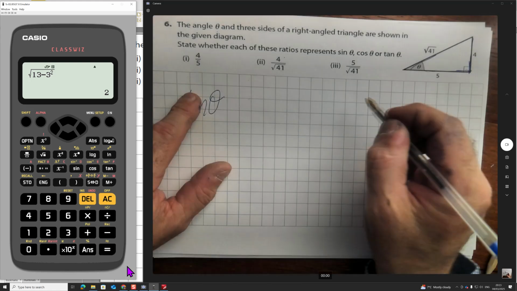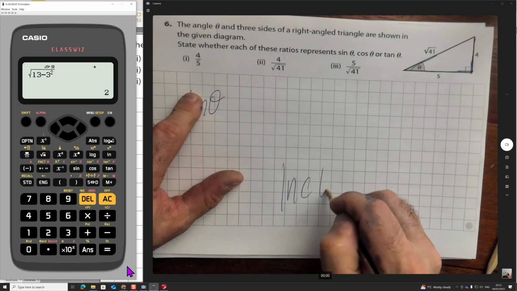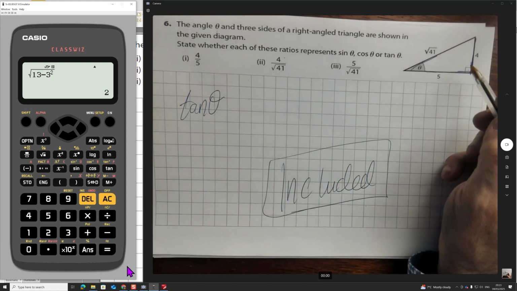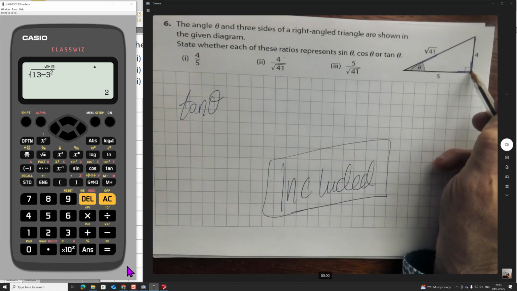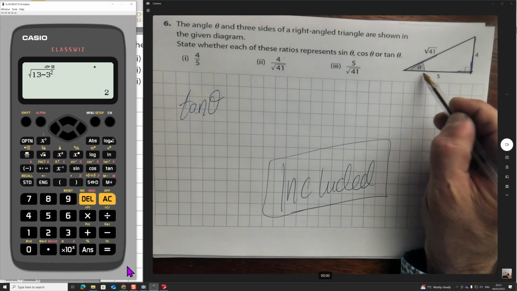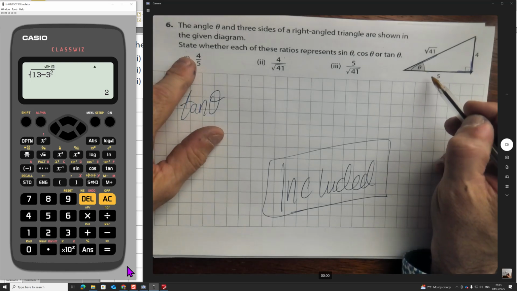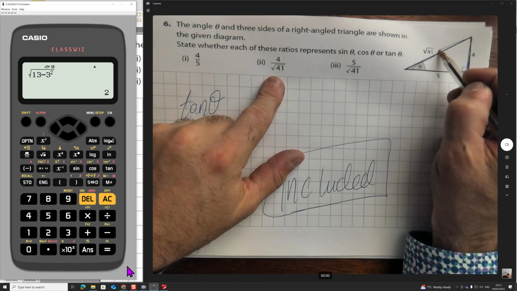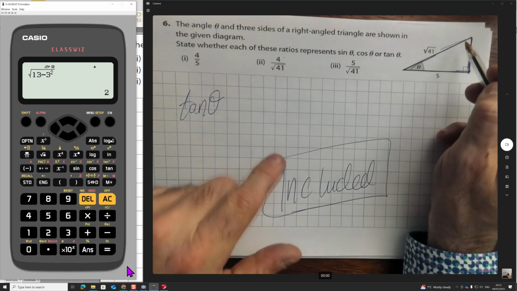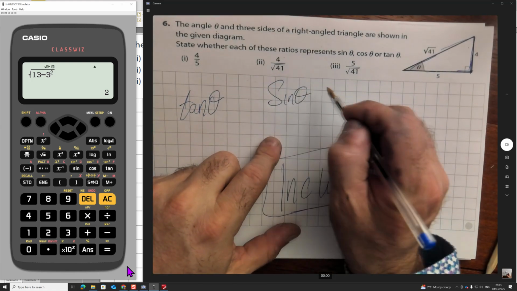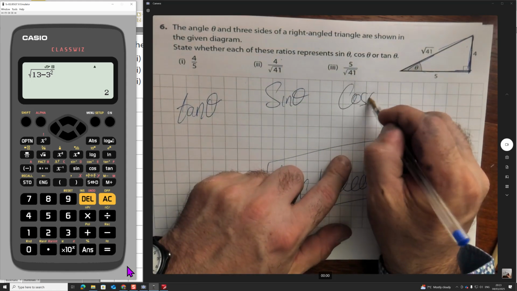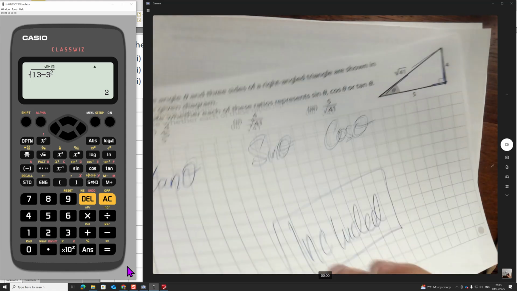They meet at the right angle. It's tan. So this is the included angle. Sine, cos, and tan on speed, on speed dial, I should say. 4 meets 5. It's tan. Look at the included angle. The included angle is the complementary angle. That's sine. The included angle is the reference angle. That's cos.